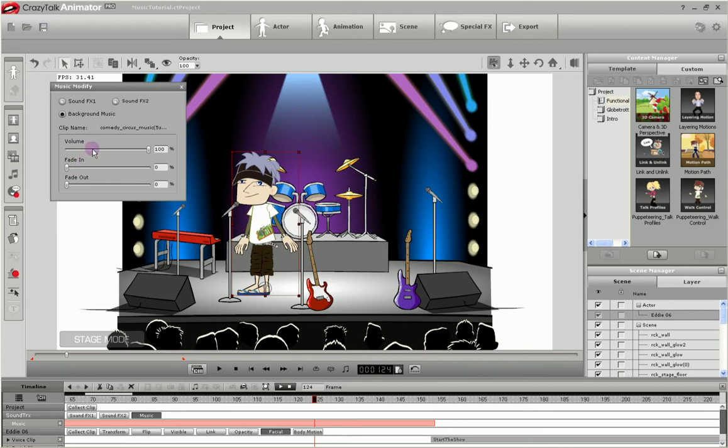You can decrease the volume, but you cannot increase the volume. So you must have your clip set at a high enough volume level that if it is too loud, you can decrease it with the volume control setting.